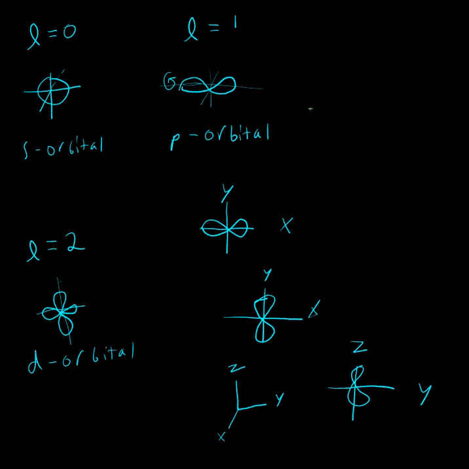So the s orbital doesn't have that possibility, and for the d orbital we allow for things like the d z squared, d x z orbital, d x y, d y z. It's really based off of the allowed orientations. We aren't going to get too much into that, but the important thing to note is that orientation allows us to further specify what orbital we're dealing with. And so we have this n that gives us our principal quantum number, and it's just 1 or greater.